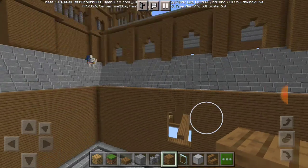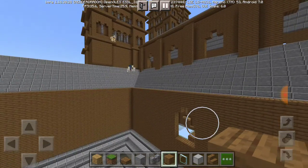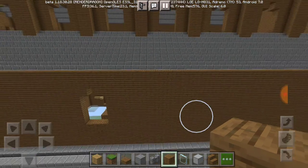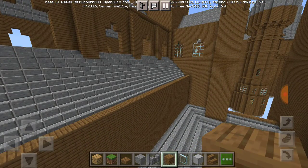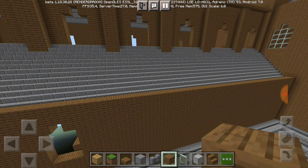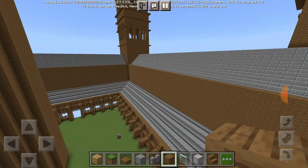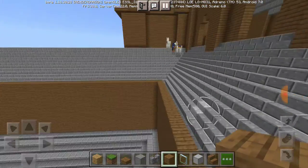Wait, if I can. Well, I don't know if I want to, though. That's the thing. Wait, what if I take all this out and have it come up a little bit? Oh, I see the problem. Guys, I think I see the problem here. I made this way too low. But then that means... oh, I think I know how to fix this.